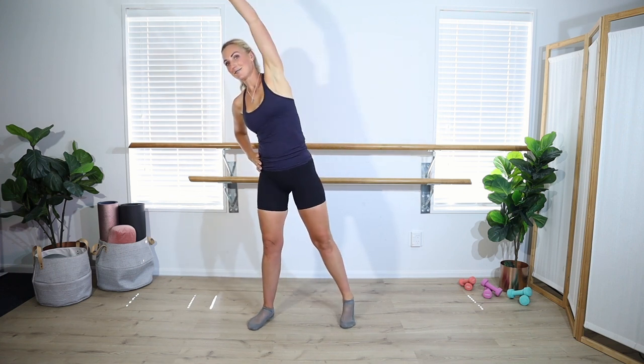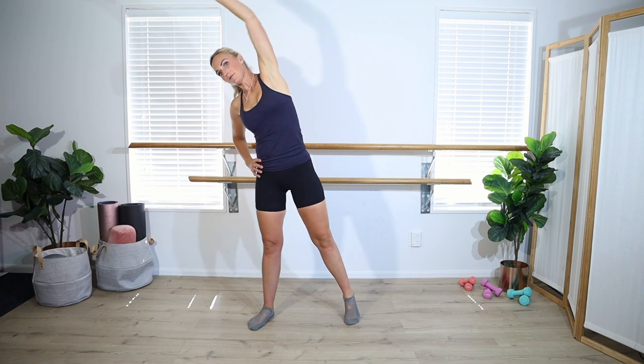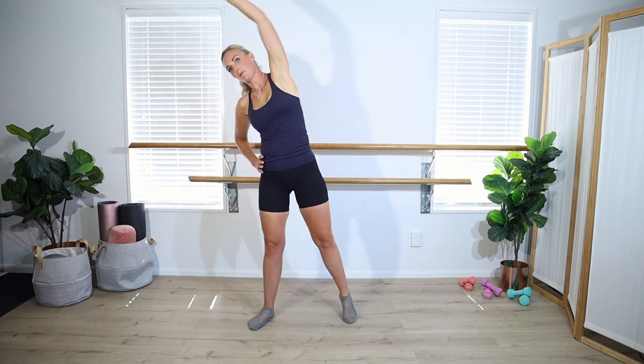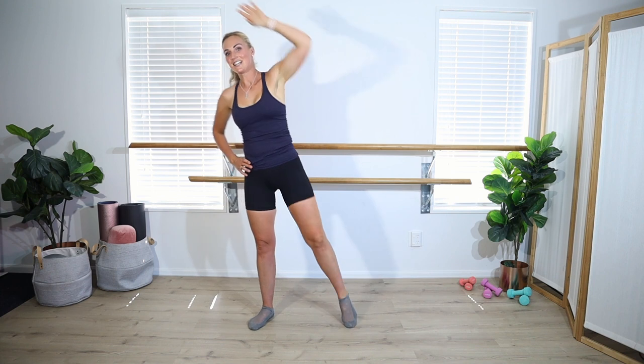Bring it to the side, that arm's gonna reach over, and draw it in and bring it out. So it's like our sideline of the bar. That's it, draw it in, reach over, draw it in, reach over. So you're really crunching that side oblique and reaching over. Nice work, let's go for 5, 4, 3, 2, last one here.